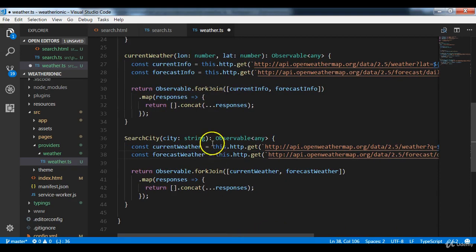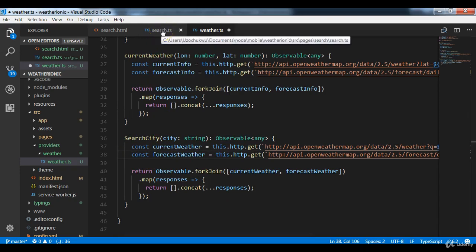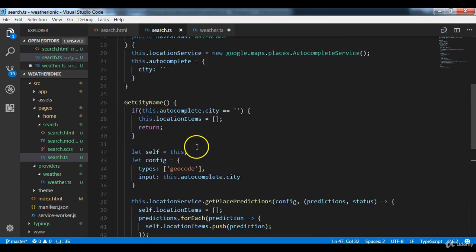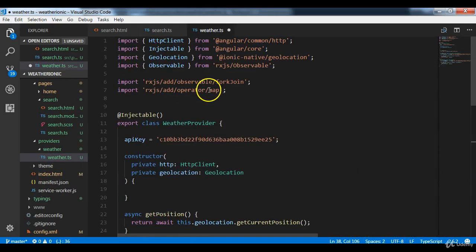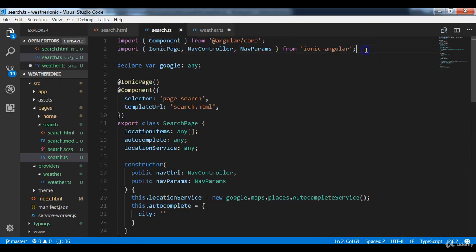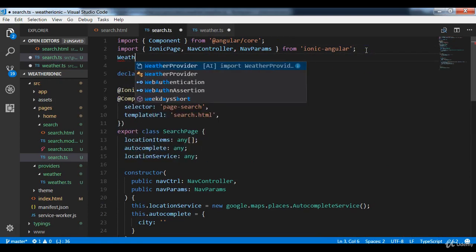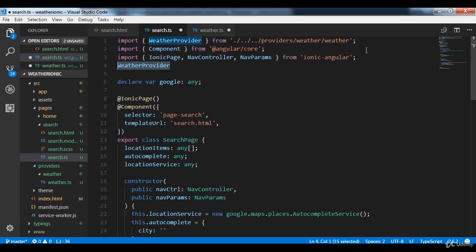Now, since this is returning an observable, wherever we are going to use this search city method, we'll need to subscribe to it. And to subscribe to it, let's go into our search.ts file. Inside the search.ts file, we need to import our weather provider, which is this. We need to import this class. So right here, I can do something like weather provider, so it's going to import it.